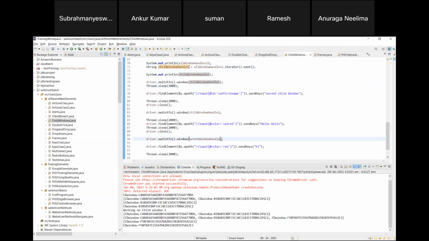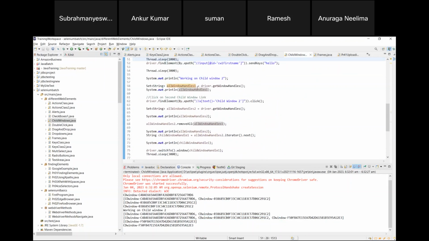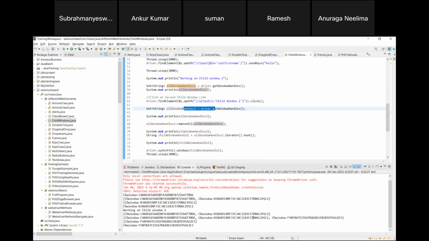After clicking on the second child window link, I'm getting all window handles, so I have this set. In this one, this is nothing but the parent window, this is the first child window, and this is the second child window.